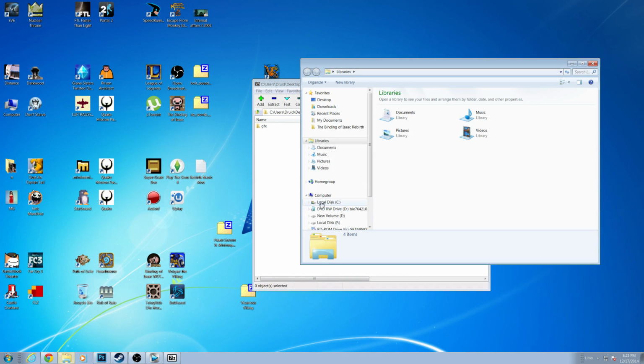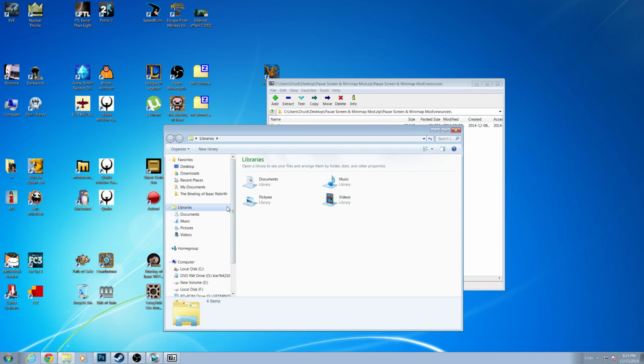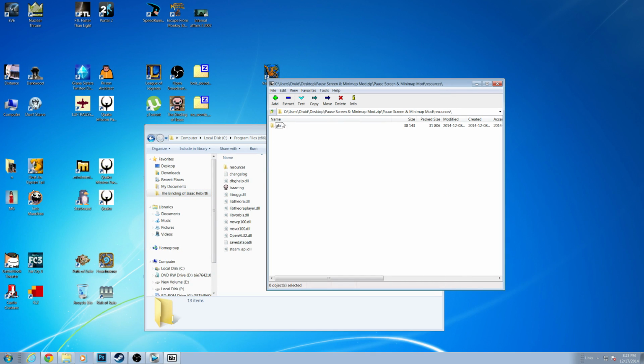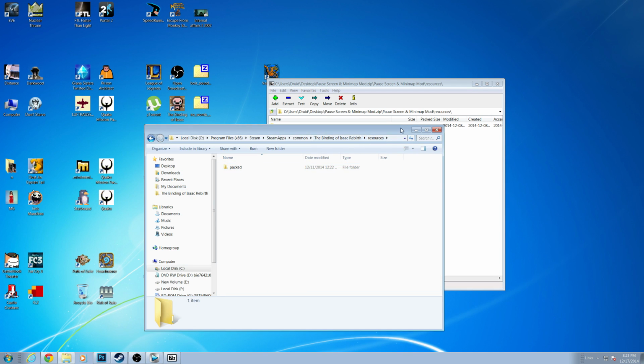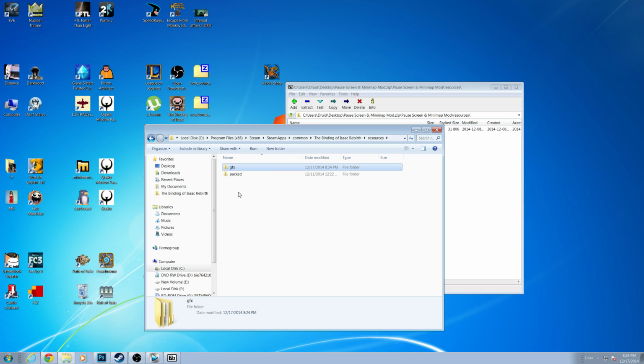So then what I do is I go ahead and go to my Binding of Isaac Rebirth install directory in the Steam folder, which is in your C drive, program files, Steam, Steam apps, common, the Binding of Isaac Rebirth, as long as you have it installed into the default install directory for Steam, running Windows 7, of course. And you're going to go into the resources folder of your Rebirth directory, and then you're just going to go ahead and grab this GFX folder inside of your pause screen and minimap mod zip file and drag it right here into the resources directory, and that's how you install the mod. That's all there is to it. The mod is now installed.